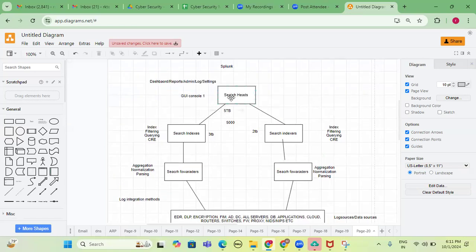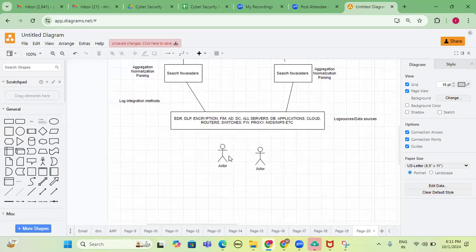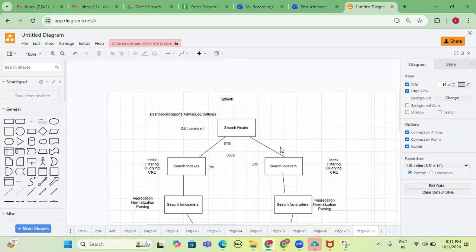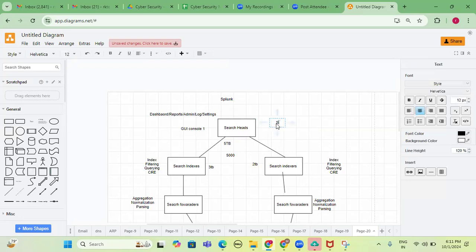And finally, search heads. Now the attacker or an internal employee tries to do abnormal activity, and based on the correlation rules configured in Splunk, alerts will be triggered. On the Splunk side we can call it incidents or alerts. Now as L1, L2 or L3 in the SOC team, we take care of the incident investigation. So that is the overall backend process, how it works.